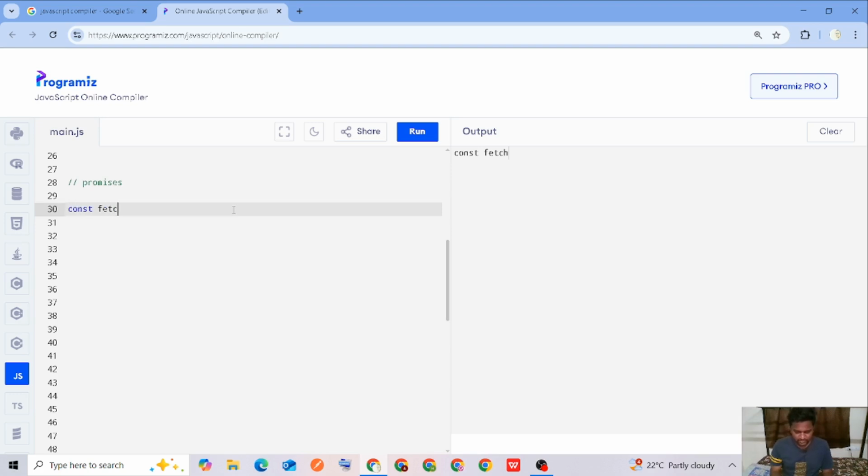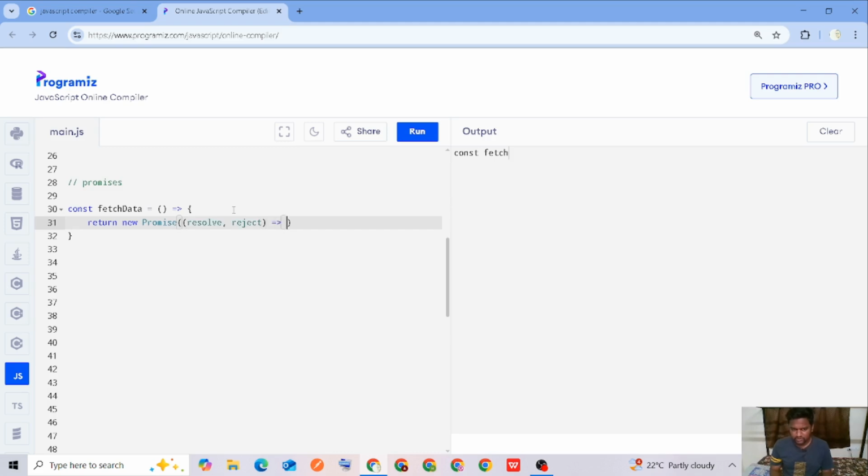Const fetchData equal to arrow function, return new Promise. Here we have to pass resolve, reject.